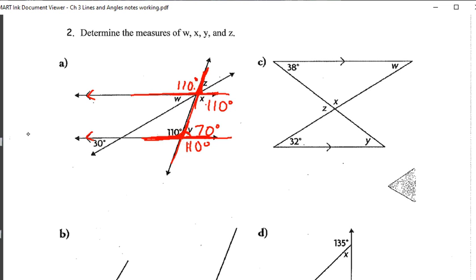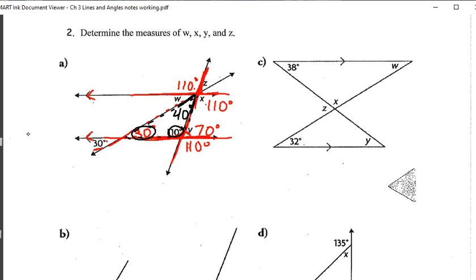Now this 30 degree down here, kind of unique by itself, but it's with parallel lines. So opposites we know are the same. So that 30 degree angle, because it's opposite to the given 30, isn't asked for, but maybe it's going to help us. How is it going to help us? Well, all of a sudden, maybe you see that you have a triangle here. Look at this. We have a triangle. We have 110, we have 30, and we need to have this angle finish the triangle and total 180. 110 and 30 is 140, so that means this is 40 degrees.